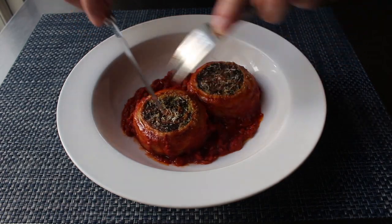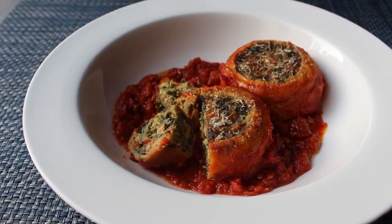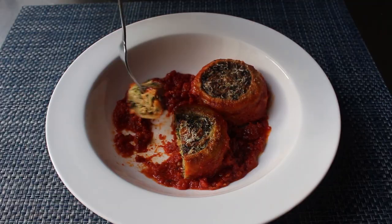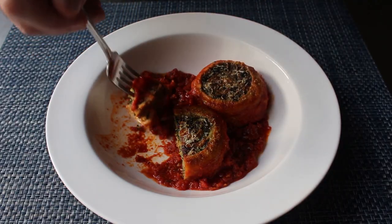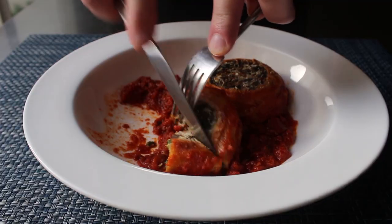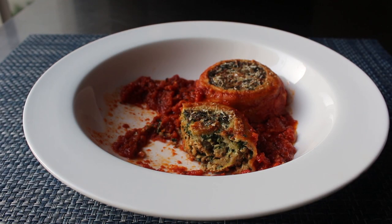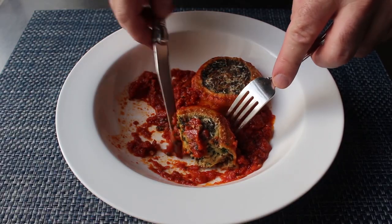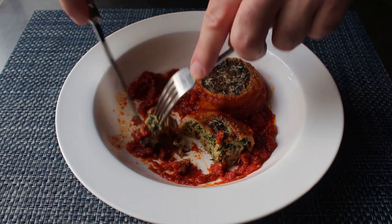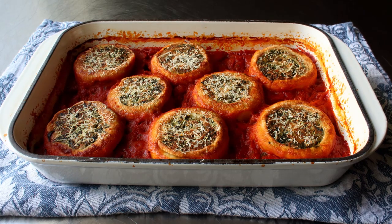I actually thought this dish looked gorgeous in its own unique provocative way. I grabbed a fork and knife and dug in, and I was absolutely thrilled with how these came out — not only with how they tasted, which was fine especially considering the unremarkable ingredients I used, but what I really enjoyed most was the tremendously enjoyable texture of the pasta. You know how when you make lasagna, there are those parts of the pasta on the edges and corners that get all crusty? This had a lot of that going on. And to contrast that, on the inside we had wonderfully tender, perfectly cooked pasta. Texturally speaking, I thought this was an absolute triumph. Pretty much any filling you enjoy in a ravioli, tortellini, or cannelloni would be absolutely perfect used with this technique, which is why I really do hope you give these a try soon.